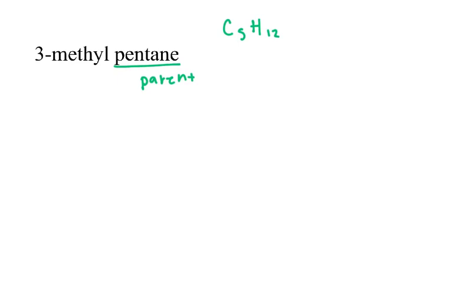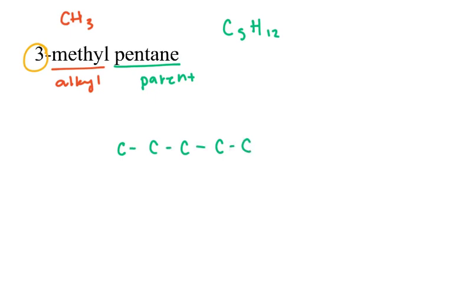We also notice that we have a methyl group. Our methyl group, or our alkyl group, we said was CH3. And it's telling us it's in the 3rd spot. So we're going to start by building our parent chain. We're going to have 1, 2, 3, 4, 5 carbons. We're not going to add our hydrogens yet. This is just the parent formula for pentane. We're going to add our hydrogens at the end after we add our alkyl group, because you're going to notice it's a little bit different.